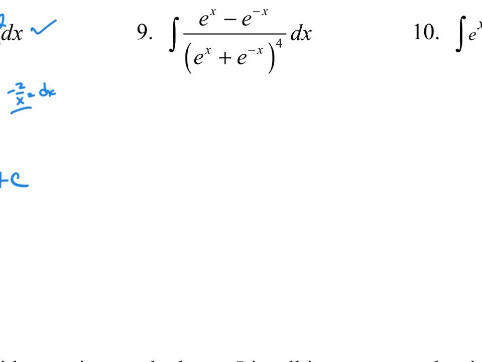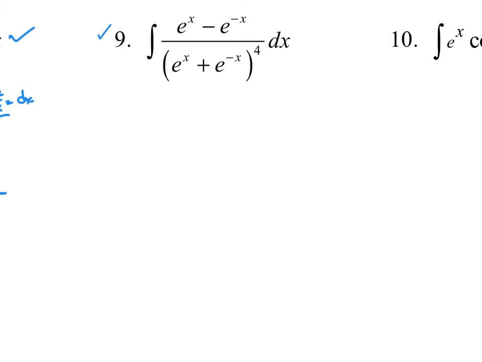This one might be tricky. Number 9. Do we see a function and its derivative? Well, possibly. I do recognize this kind of as an inside function. So let me just try it. Let's let u equal to e^x + e^(-x). So du is equal to e^x - e^(-x), because I had a chain by -1 from this thing right here. Oh, do I have? Yeah, I have all that. That's good. And then I need this times dx.